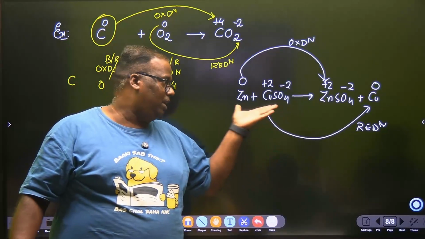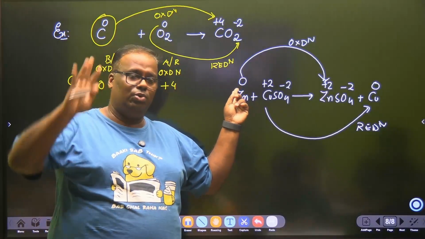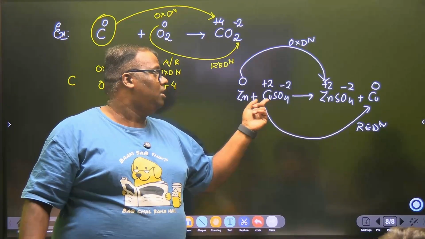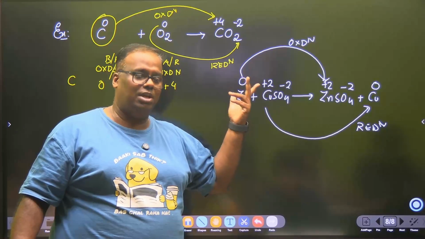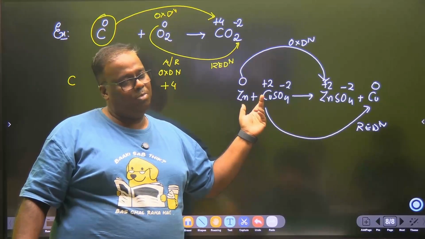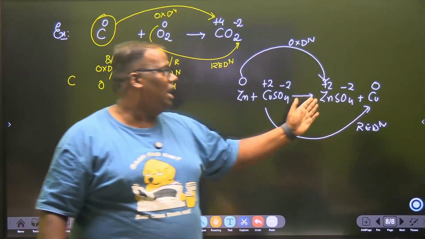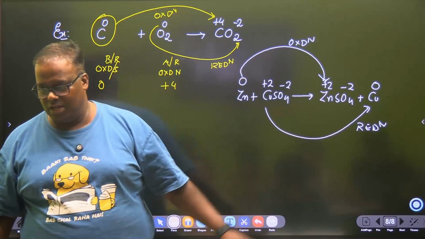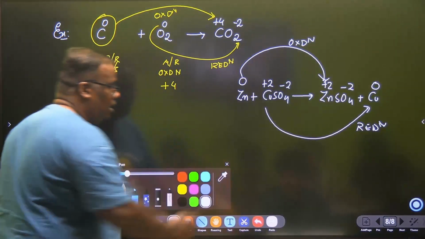So let's start finding. This is a neutral atom. Its oxidation state is 0. All of you can ask me. Please do not suppress your doubts in your tummy. Copper sulfate. Sulfate's oxidation state is always -2, so copper will be +2. Copper is alone, so copper is 0. And zinc is? Understood? Let's see this. Yes.